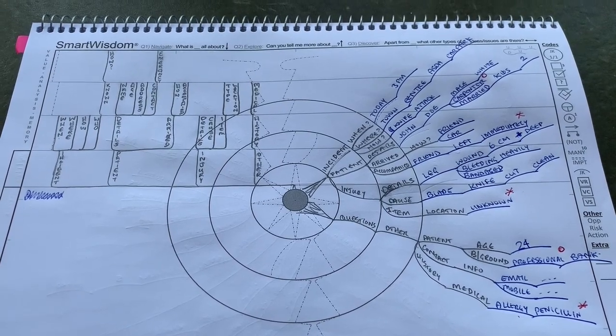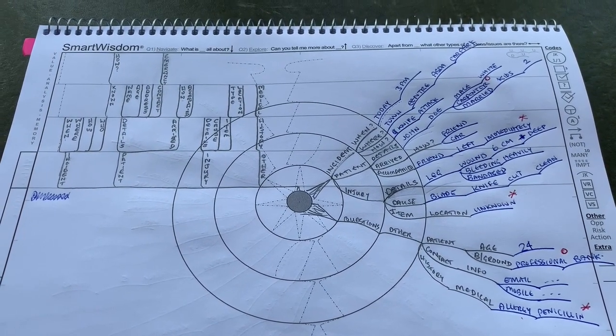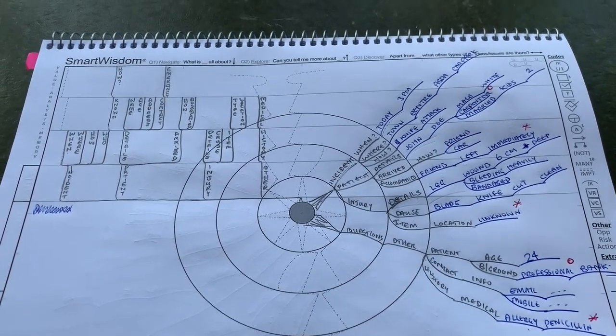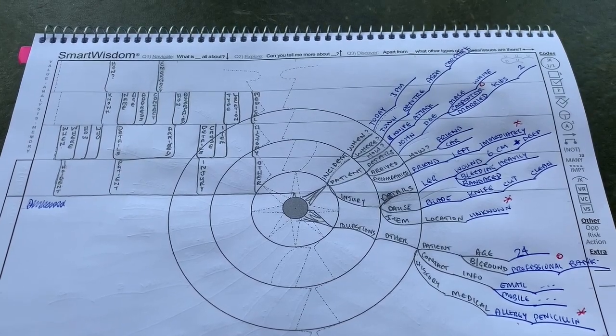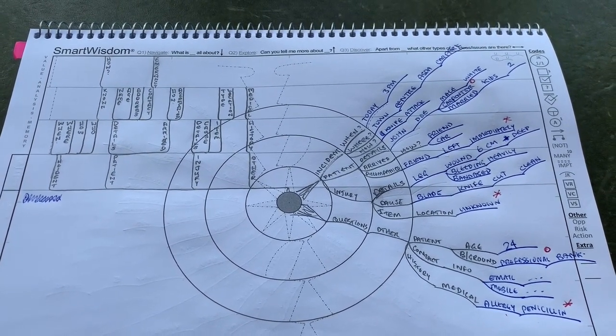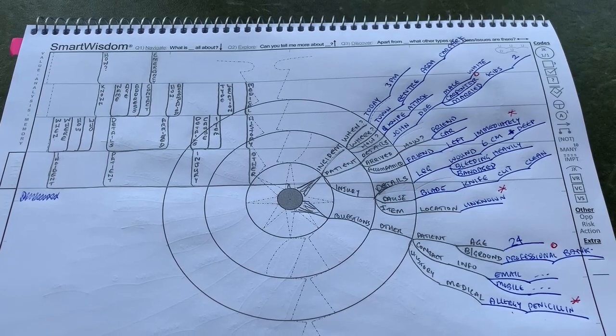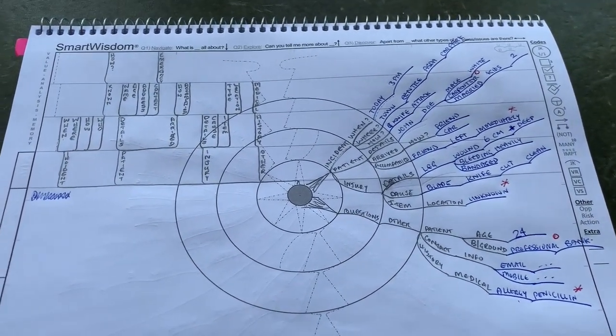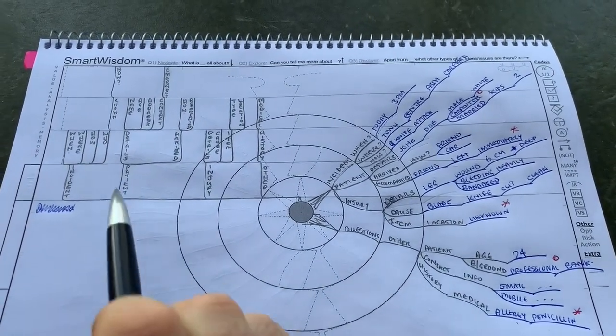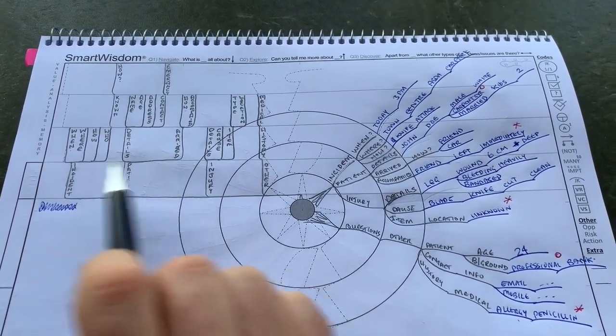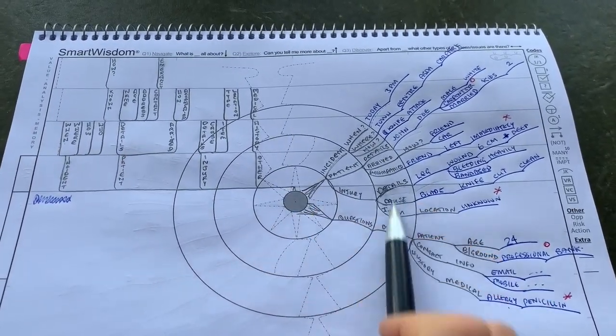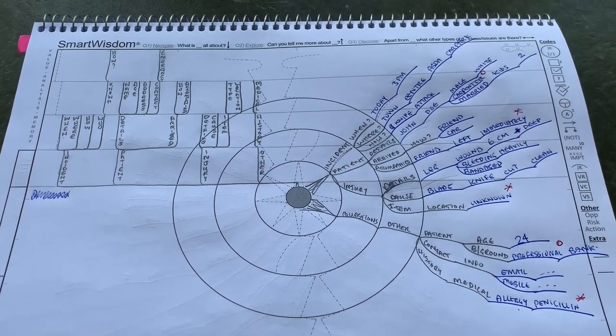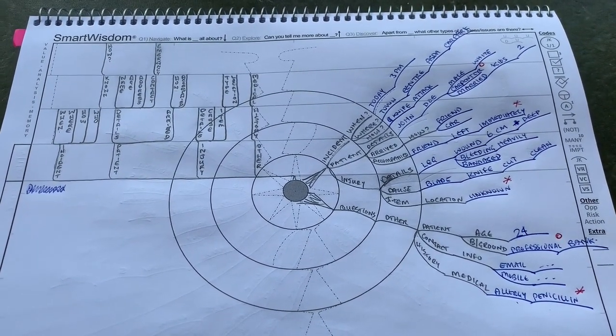There are two main techniques going on here. The first one is planning for the interview that you're about to run, and then the second is capturing and analyzing the information you're hearing in the interview. To make it easy to distinguish, I've done these in different colors. In black you can see my interview plan. In blue you've got the information you're capturing in the interview.